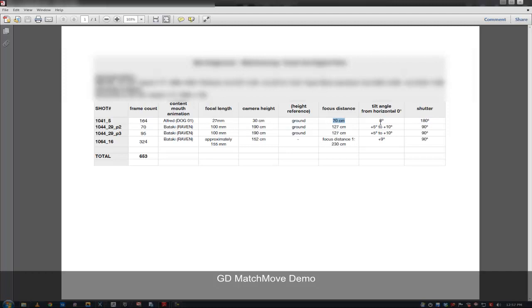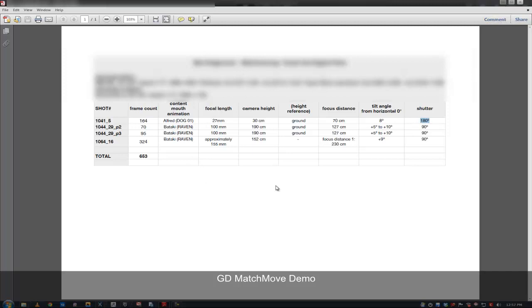After that we have the tilt angle. Tilt angle is your camera's angle, whether it's looking up or looking down. A positive tilt angle means it's looking up, and a negative one means it's looking down. So please do not put it into your camera Z rotation, because this is your actual camera X rotation. And shutter we really do not require. It basically means if we have a larger angle shutter, we will have more motion blur, and with a smaller one, less. That really doesn't come into the digital environment, so we don't have to worry about it.